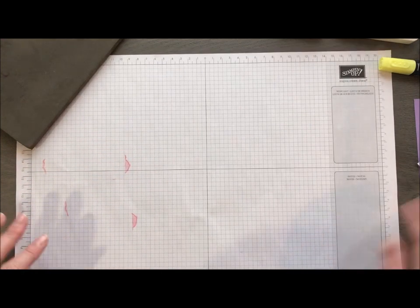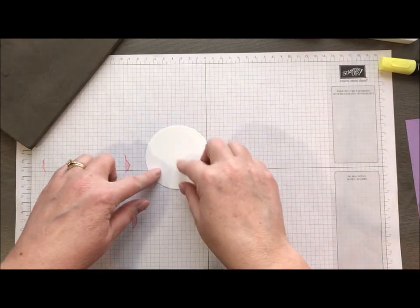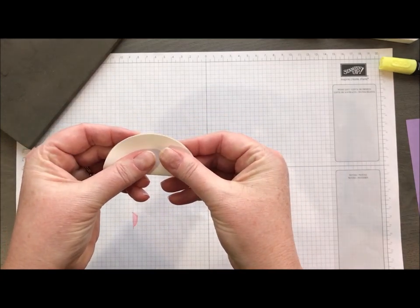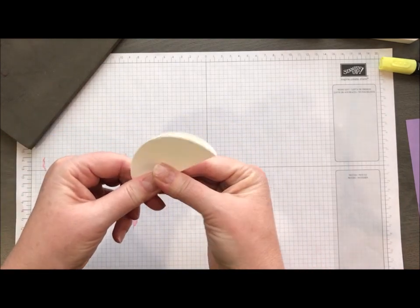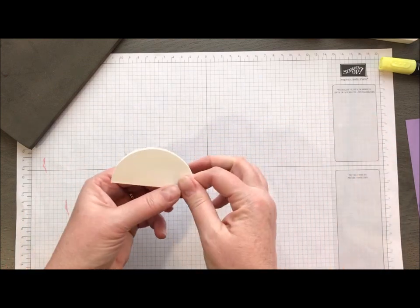Enough chit chat. We're going to start off with a circle framelit. This is die cut out on Whisper White, and this is actually just creating a template so that we can make the viewfinder part. So you will not be using this in your card. You're just creating a template. Once you've created it, keep it, and then you don't have to do this every time.